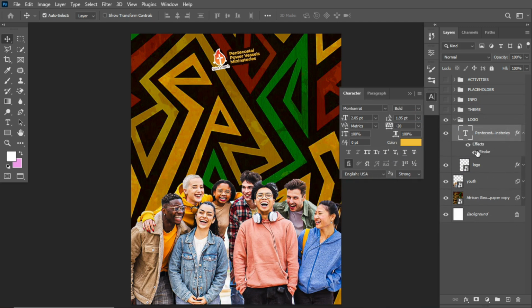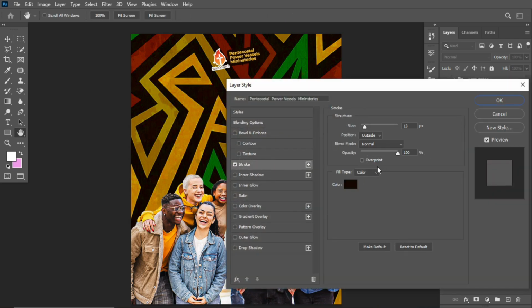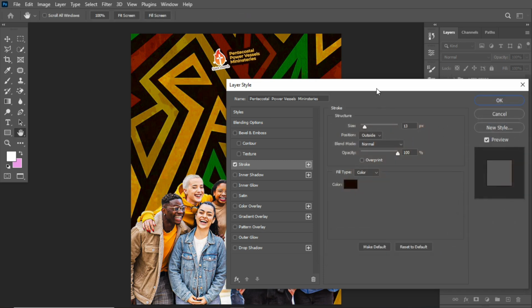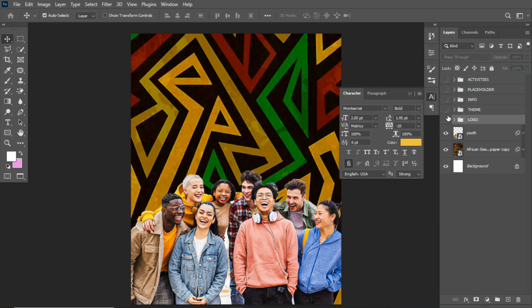If you notice, without a stroke it will look like this, but if you need it to stand out, you have to create a stroke. So all I did was double click on the layer of the text, head over to my layer style, enable the stroke option, and pick the color from these colors on this image over here. That is one of the ways you can also play with the use of colors in your design. I set the stroke to about 13, to be precise, and I set this as follows. That is in terms of the name of the church and the logo brand.